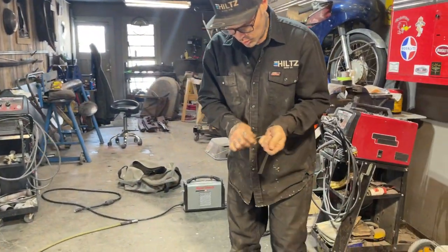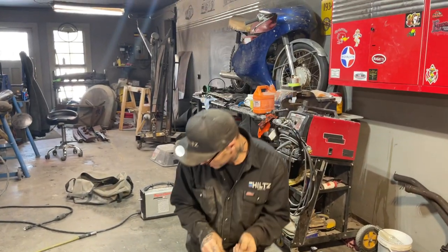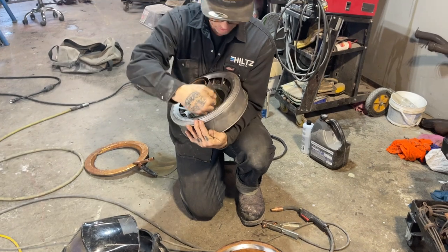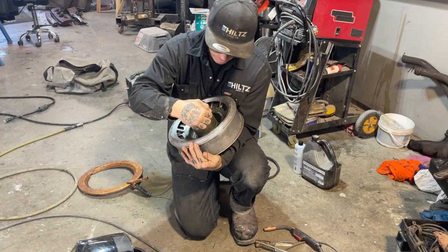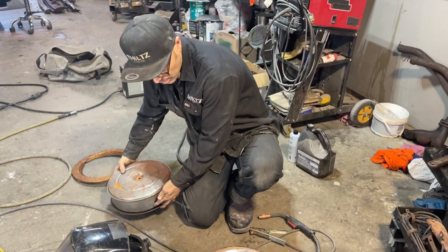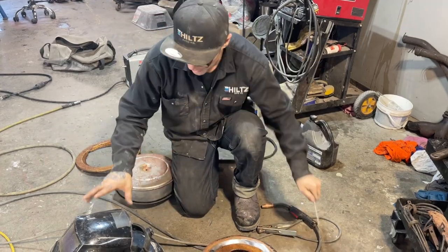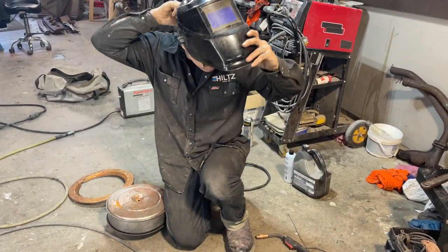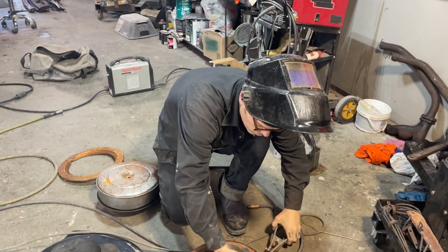I'm going to throw a couple more welds on this, and then we'll throw it together. I don't know if this piece goes down any further. I might have to cut this off. I'm not sure yet. But we'll see. I might actually just cut it off before I put it in there, because that way it will not hit. So I'm just going to take the coat hanger, put it underneath there.